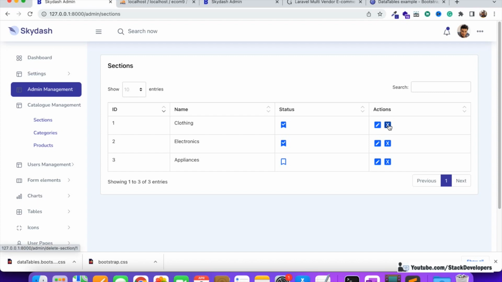First of all, we are going to add the delete functionality with a confirm JavaScript alert and also Sweet Alert, the jQuery plugin that we are going to integrate for delete confirmation, and we will use it for other modules as well. We are going to make a common delete jQuery function to delete instantly, which can be used for other modules. Then, stay tuned for the next video.